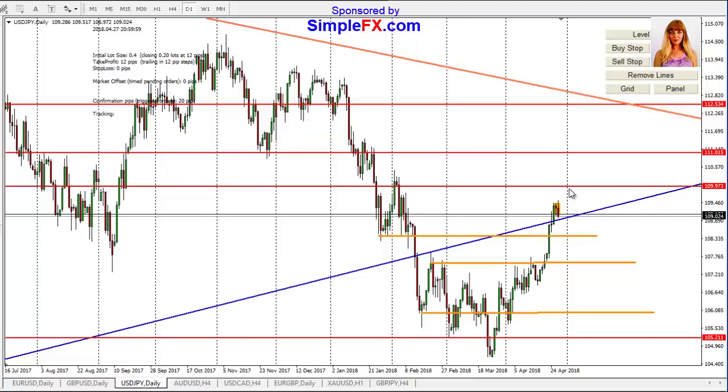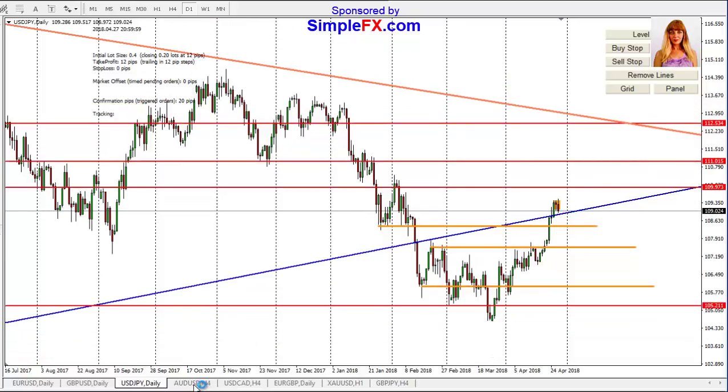So I can't see anything between this, and then it might continue all the way up, and then it's looking very, very far away. I mean, it's not going to happen this week, of course. I wouldn't expect that, but you never know. I'm just saying this is what I see, at least technically. Like I'm saying, it could be a little bit around this area, breaking up, and then wherever, a little bit off, and then go up here. So this is what I would be looking at on dollar yen.